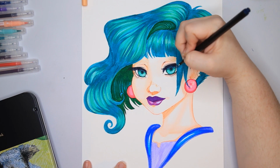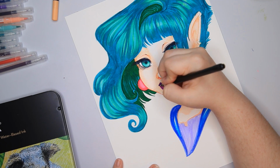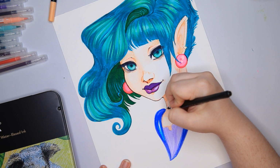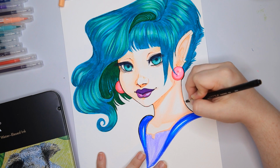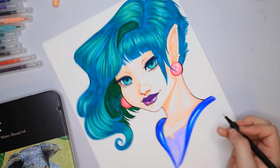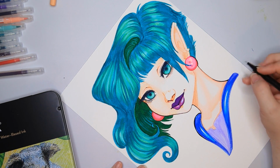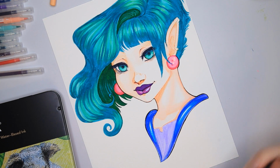There's actually something really satisfying about adding in the lines after, because you spend the entire time just kind of silently freaking out. At least I did over this. But now that I'm adding in the line art, I'm just like, oh, okay, I can relax now. I can actually see this coming together and not failing, and I'm calm.